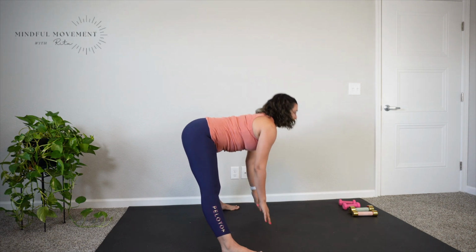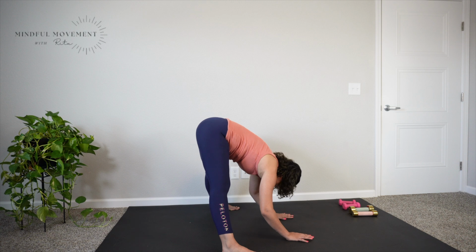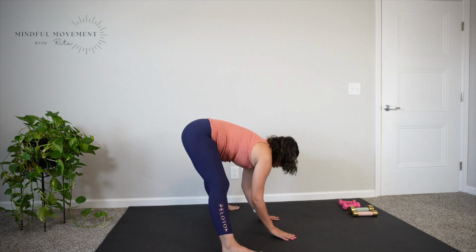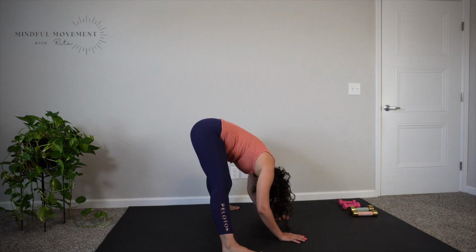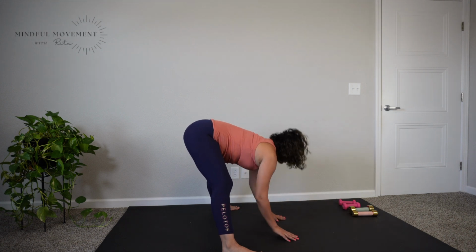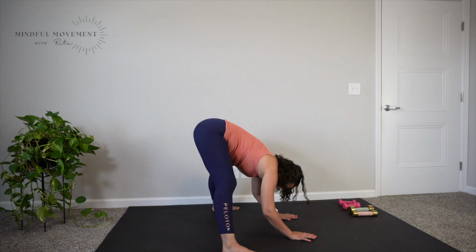A few more just like this. Inhale, coming up, strong legs. As you exhale, we're going to fold from your hips, going down. Last 2, inhale, coming all the way up. As you exhale, when we fold, you can relax your head down. Really good. One more time, inhale, coming up. As you exhale, we're going to go all the way down.